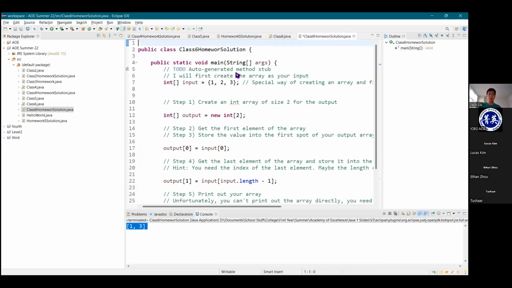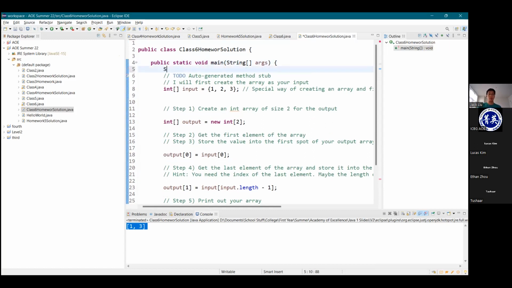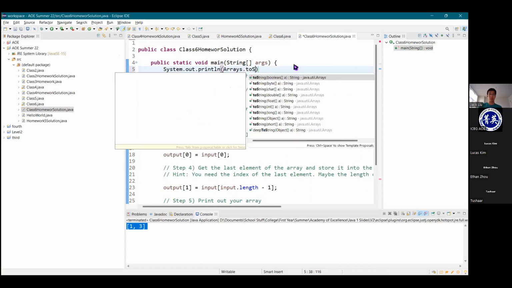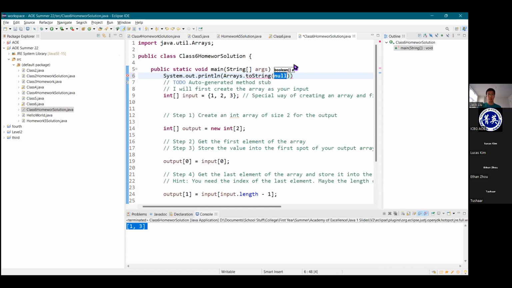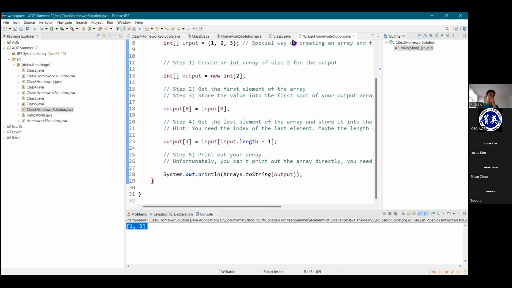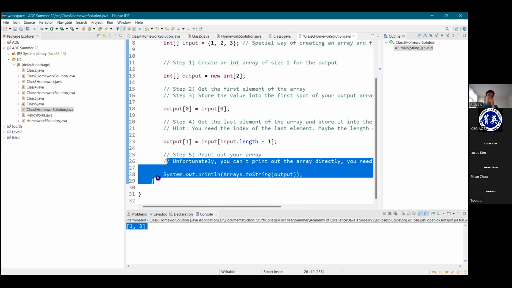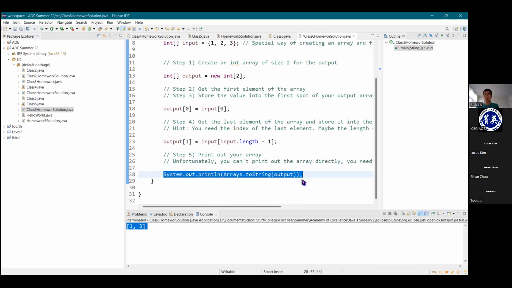I can even show it again. There's nothing at the top of my screen. If I do print Arrays.toString, and I can print out args, you'll notice while I was typing, this showed up again automatically. That's something that Eclipse as an IDE will do for you, and it's nice. I just wanted to put this out in case anyone was interested.